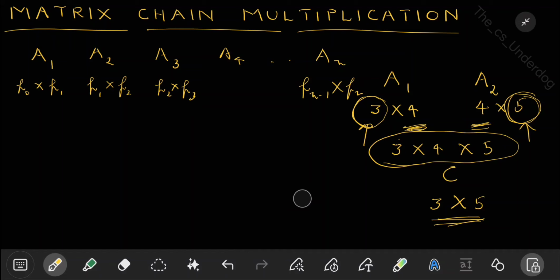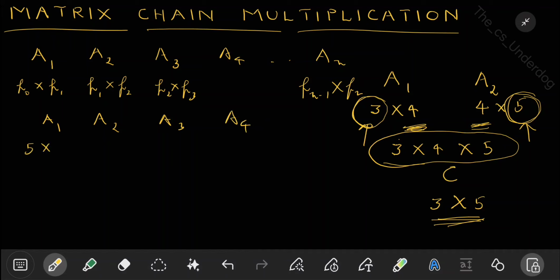One more thing I want to do is, I want you to be very clear on this point that when I change the order of multiplications, there can be a very huge difference in the total count of scalar multiplications. In order to prove that, I'll just take two examples and I'll show you how much of a difference it will make when you alter the order of parenthesization. I'll take four matrices just for example, A1, A2, A3 and A4.